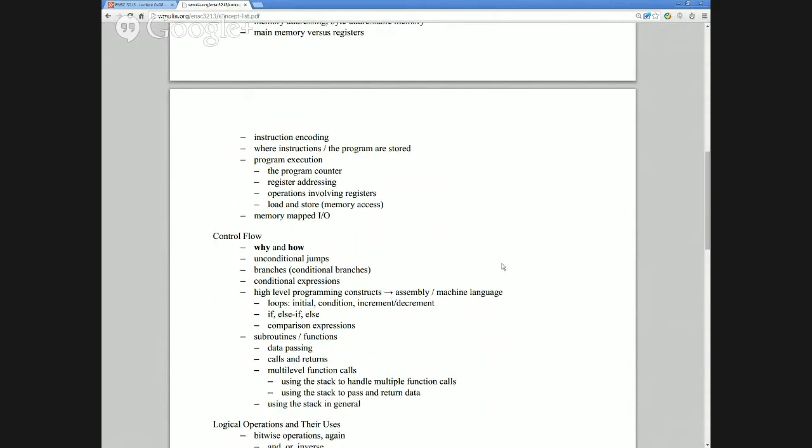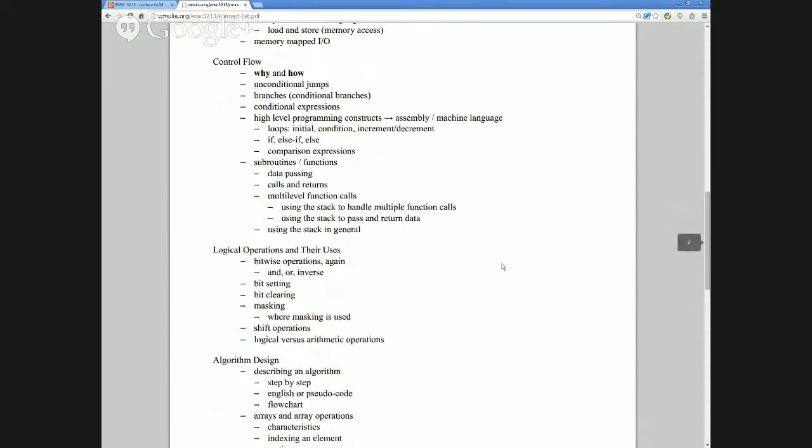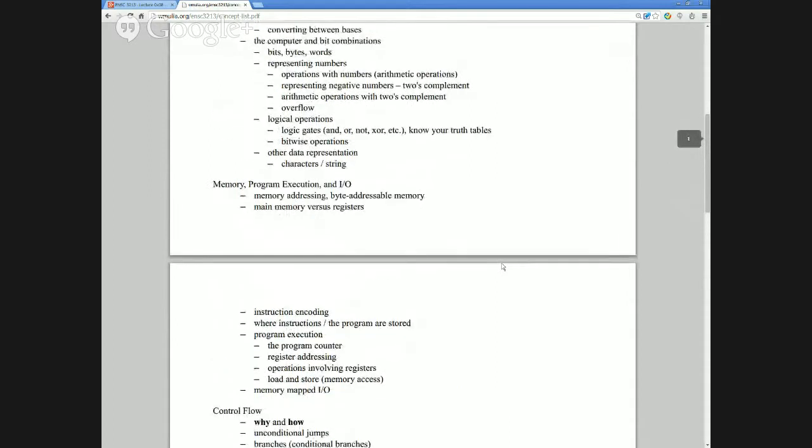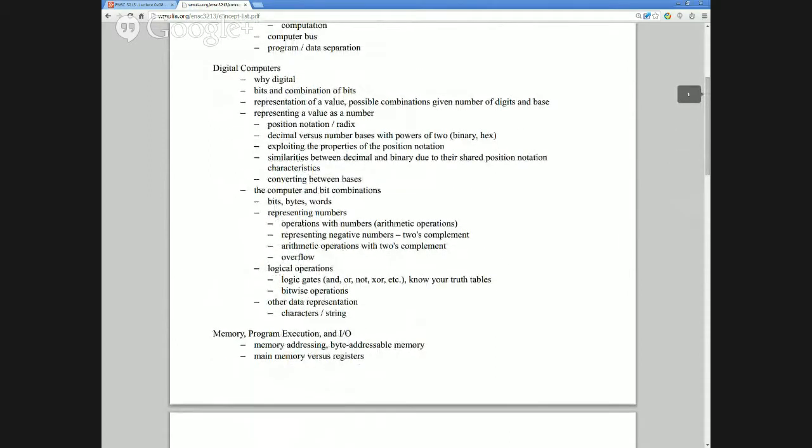I don't want you to come in and say, go to control flow branches. Did you even try to remember what it is? So it's a review class, not a learning for the first time class. Make sense? Because otherwise, you pick one topic and we'll spend the whole class on a topic, which is not a good way to spend our time. Right, so make sure you go through this list and make notes of what you are not clear on. Big list. Keep in mind that some of these are just definitions, simple things, like why digital?